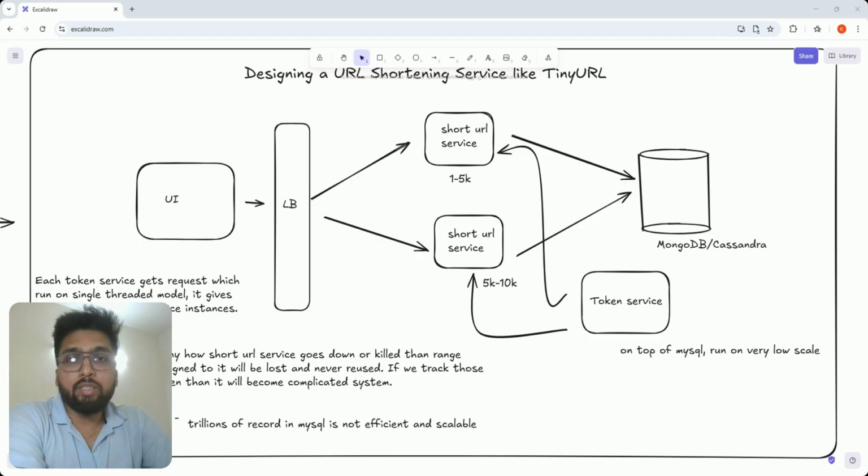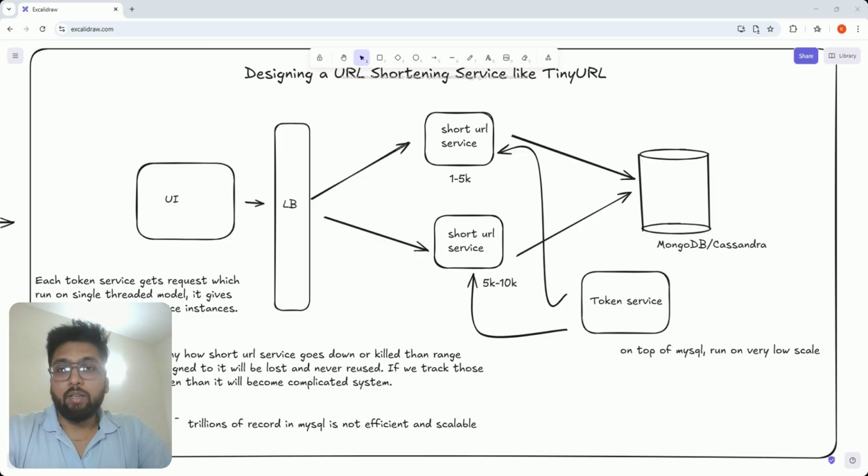And we can also add extra features. If we want to make it production grade, we can add analytics for each short URL, let users create accounts and view their links, and set expiry dates for temporary links, right? So that's the full breakdown of how to design a URL shortener. It may seem simple, but there is a lot happening under the hood, from code generation to performance and scaling.